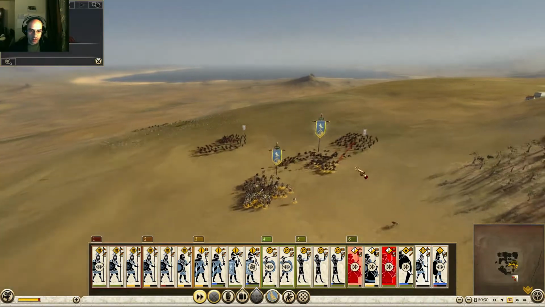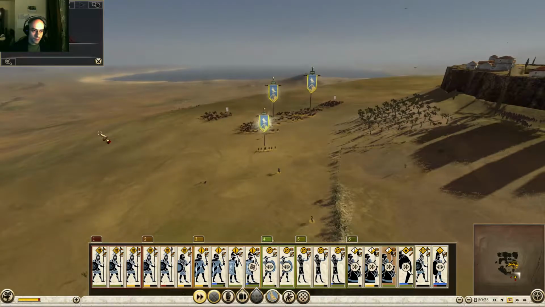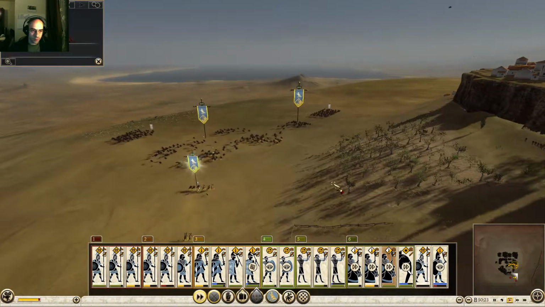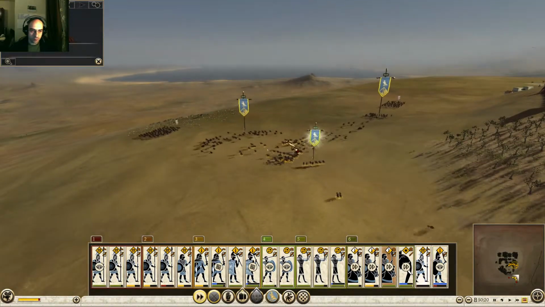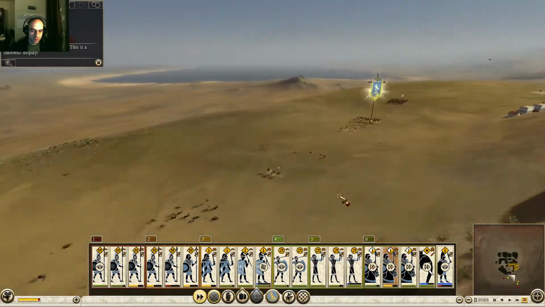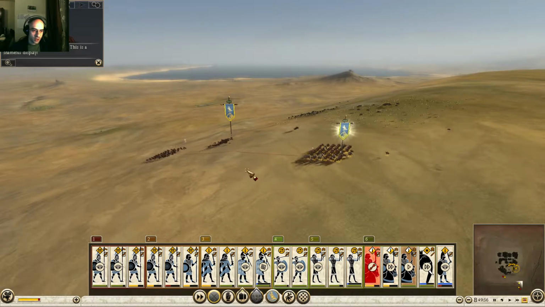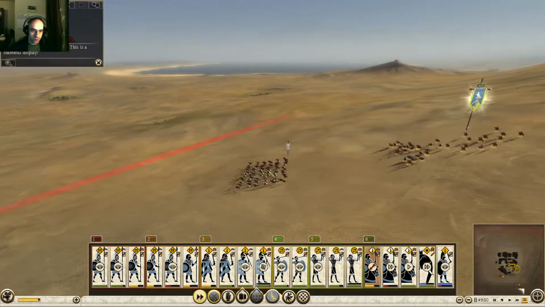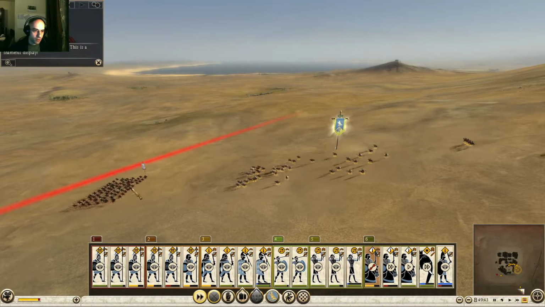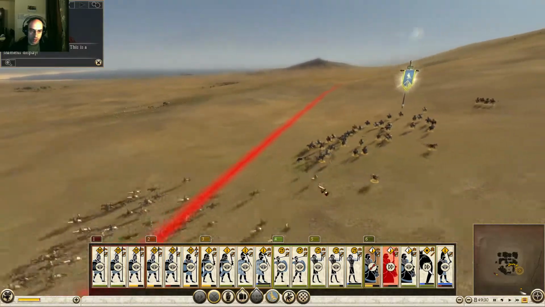Cavalry, let's see if we can still pursue these guys. Let's go, come on. Fast forward. Our men flee the field of battle. This is a shameful display. Right, let's charge them in. Come on. Oh dear, they're taking some losses. But these guys are wavering. They should run away. There we go. Now they're starting to run away.